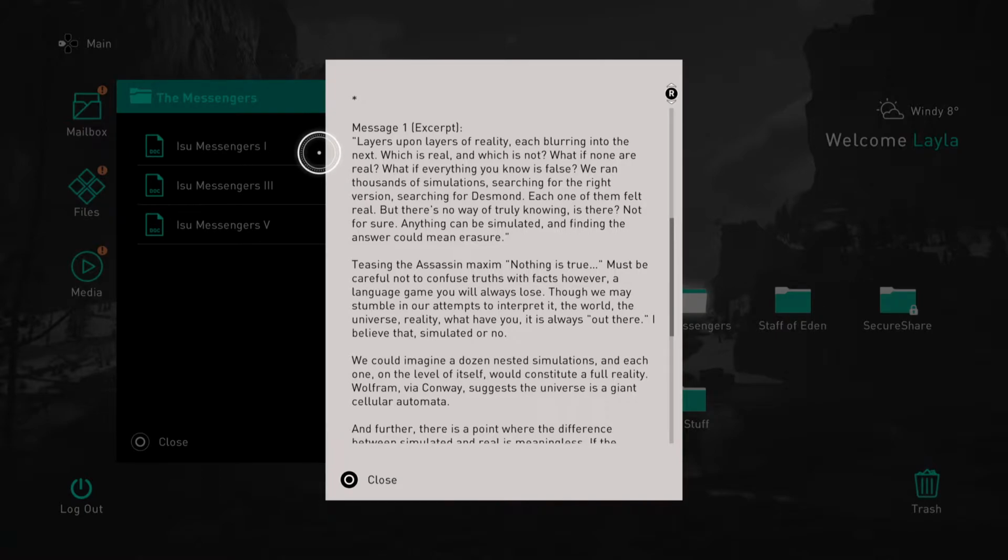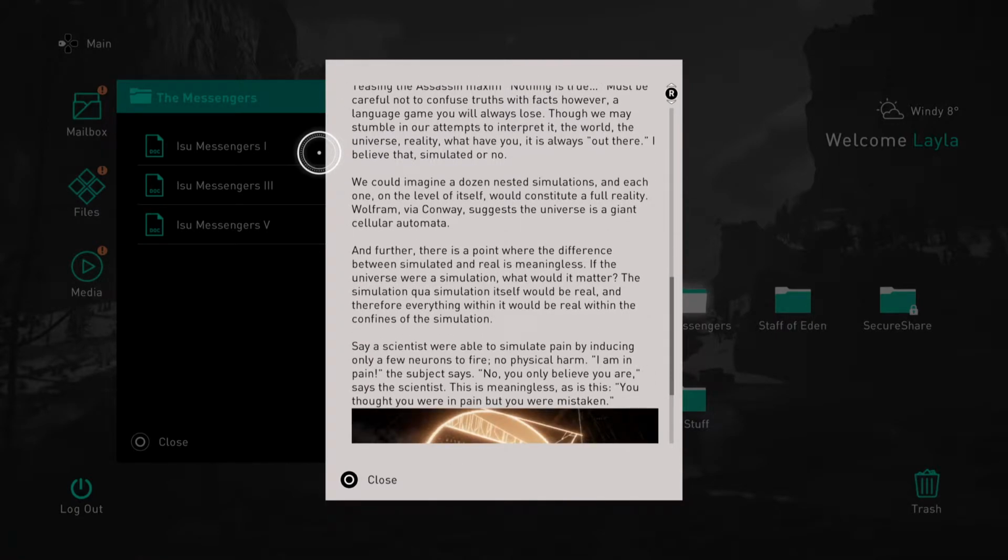Though we may stumble in our attempts to interpret it. The world, the universe, reality, what have you. It is always out there. I believe that, simulated or not. We could imagine a dozen nested simulations, each one on the level of itself, would constitute a full reality. Wolfram, via Conway, suggests the universe is a giant cellular automata. And further, there's a point where the difference between simulated and real is meaningless.